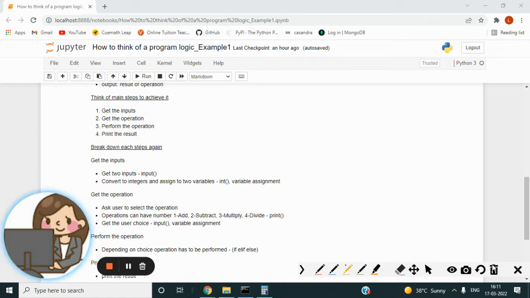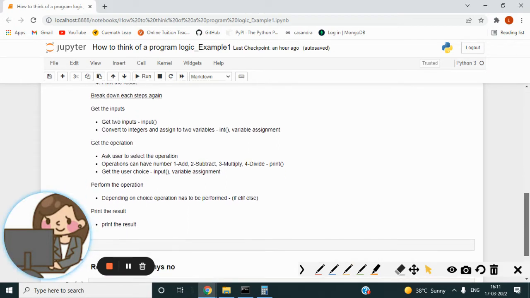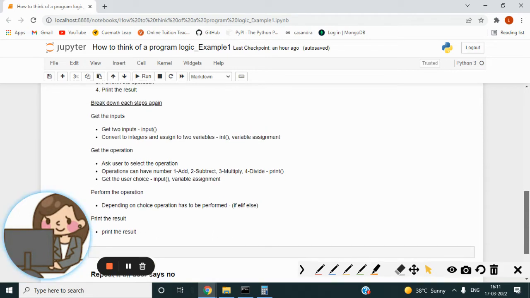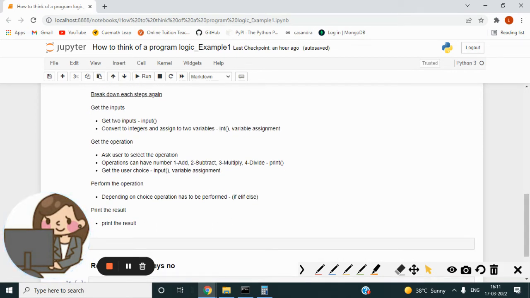Now we are supposed to break down these steps again into smaller steps so that we can do the coding for it. So first one, getting the inputs. We have to get two inputs, and how can we get that?